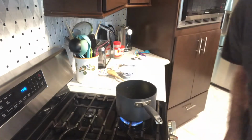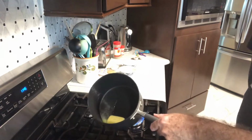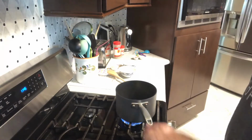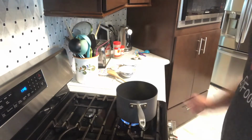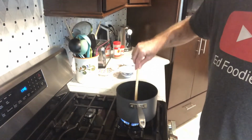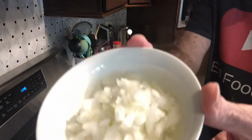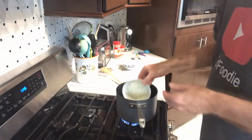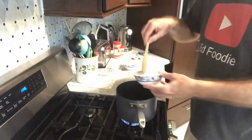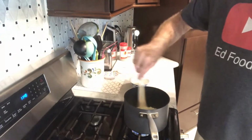All right, so now we'll make our cheese sauce. I got a saucepan here. I've got a 1/2 stick of butter, that's, I believe, 1/4 cup. We're gonna melt it. And then I have a 1/2 cup of finely chopped onions. I'm gonna pour that in the butter, and we'll saute that for about 4 minutes till the onions are nice and tender. Okay, the onions have sauteed for about 3 minutes.